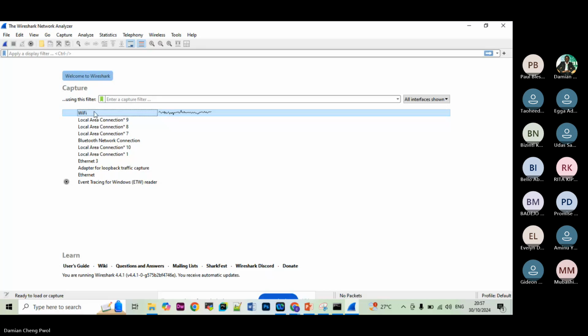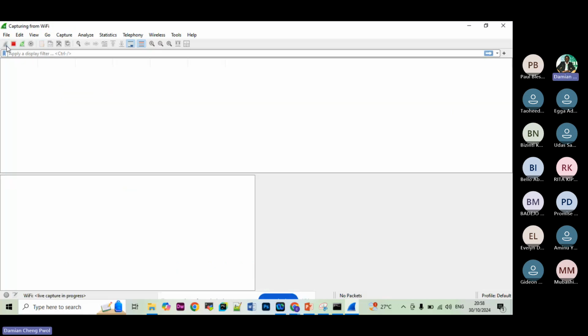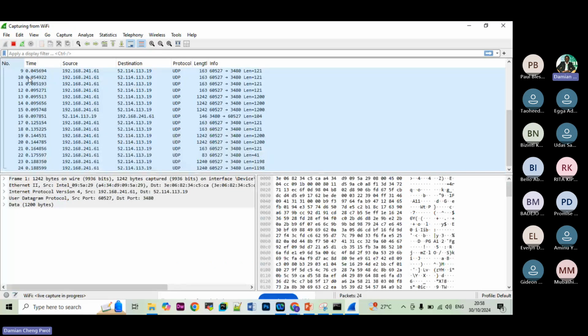Once you select it, first of all, you have to select. Then there's a place at the top right. It says start capturing packets. I want to capture the packets from my system as it's sending to probably another destination somewhere. So I will start. Then after a while, I will click stop. Okay, so let me start. I just started that. Okay.